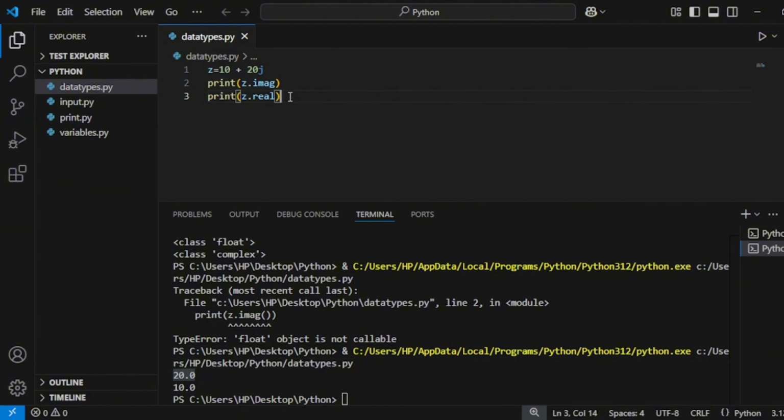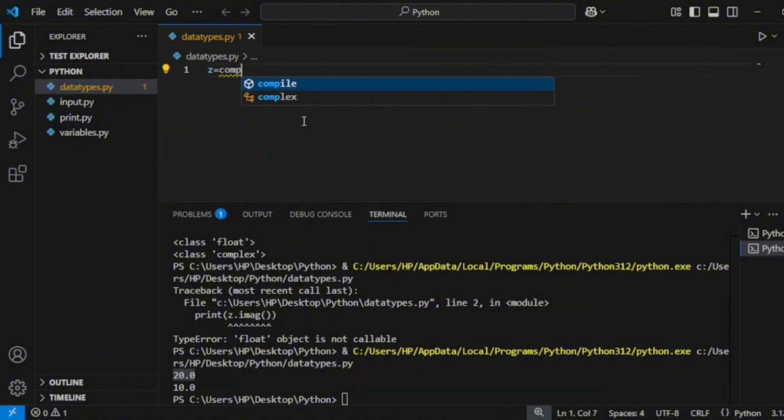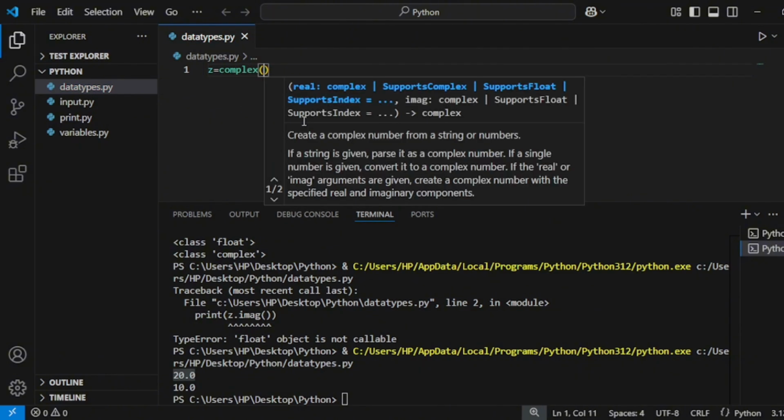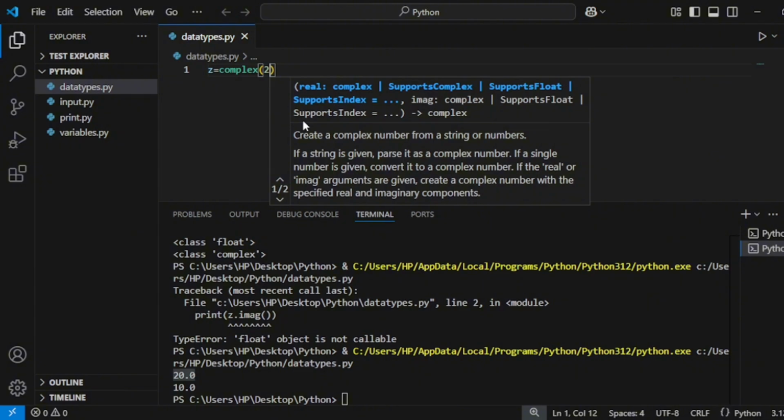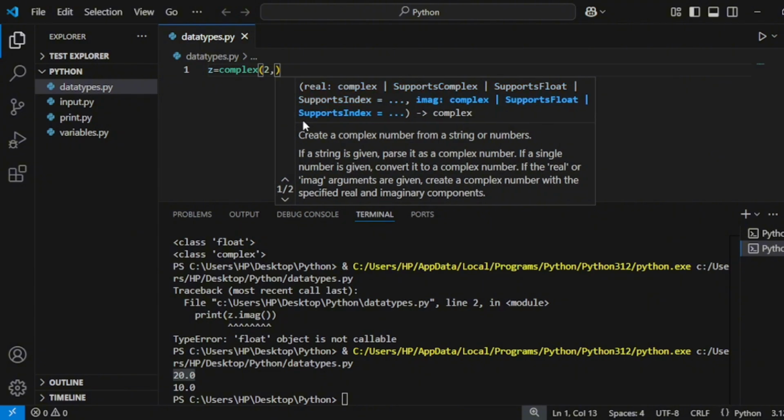One more thing is left: you can also construct a complex number from two given numbers. For example, first you define the variable, let's say z equals complex. Then inside parentheses, first you enter the real part and then the imaginary part. Let's say the real part is 2 and the imaginary part is 9.